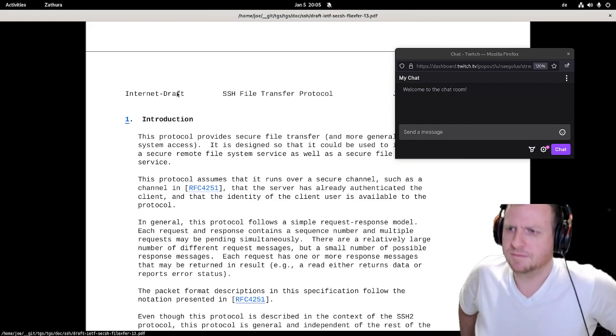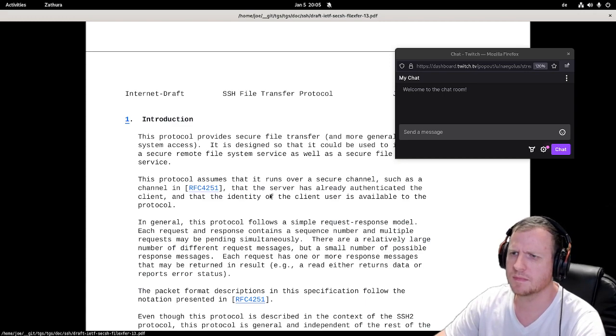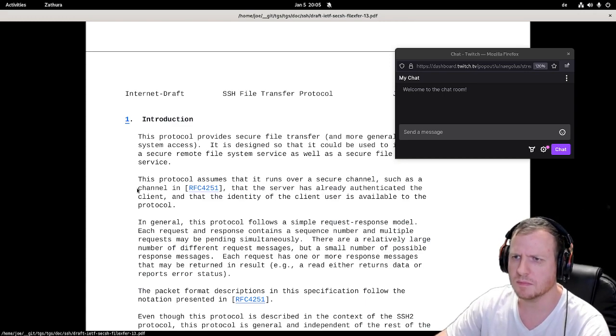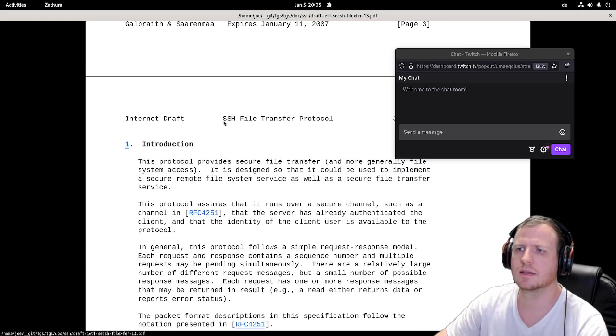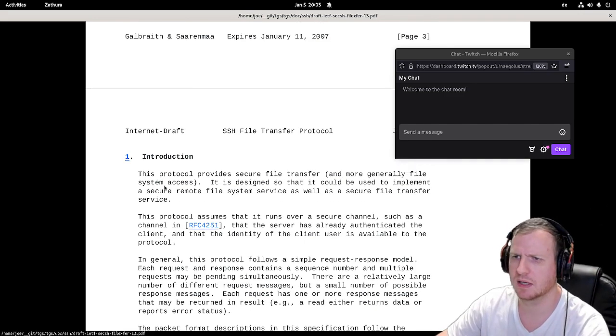Don't know. And it's called the SSH file transfer protocol, and yes, this protocol provides secure file transfer and more general file system access. It is designed so that it could be used to implement a secure remote file system service as well as a secure file transfer service.